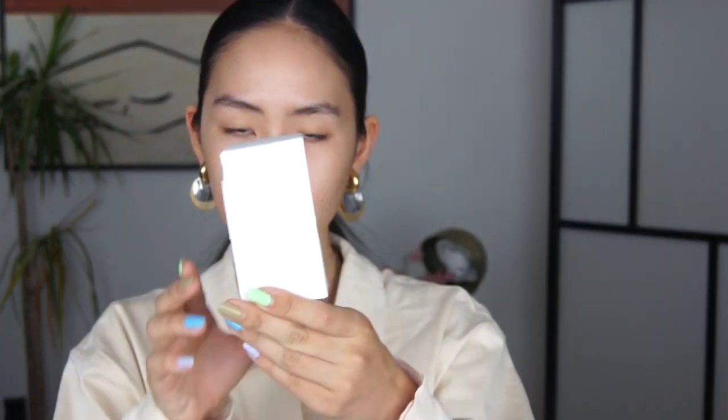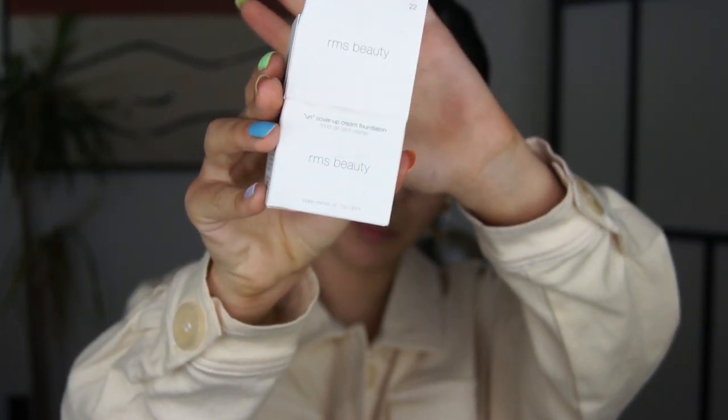Inside this Uncover Up foundation, it comes in a box like this and it comes with a little spatula. This is not a first impression because I've used this before — I just haven't used that spatula yet. You get one ounce of product, which is pretty much the standard amount, and it comes with a little top sealer so the product won't spill out. I have shade 22, and this foundation comes in 16 shades.